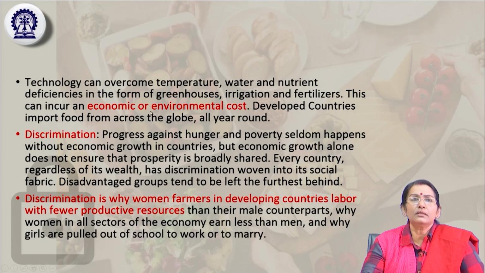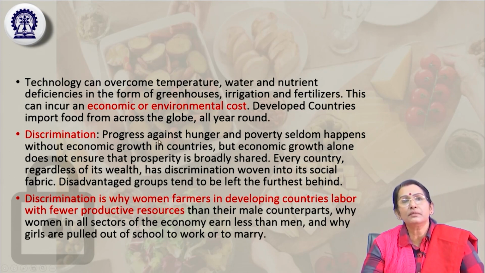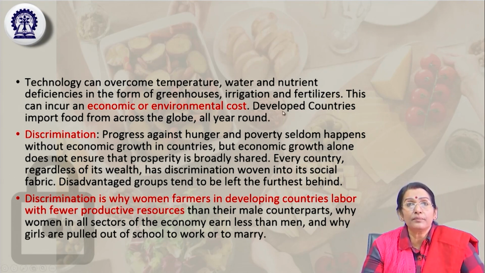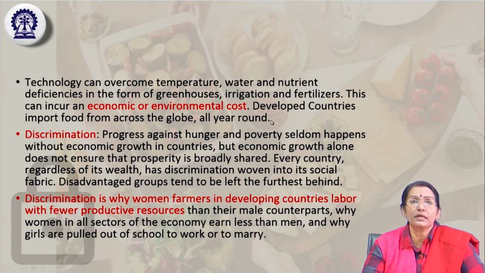Another thing is that technology is available, and technology can control temperature, water, nutrition, everything. But at the same time, there can be economic and environmental costs related to it. Developed countries can afford to import food, the latest technology, fertilizers, pesticides, etc. But farmers and people in developing countries cannot afford to procure all of it throughout the year.